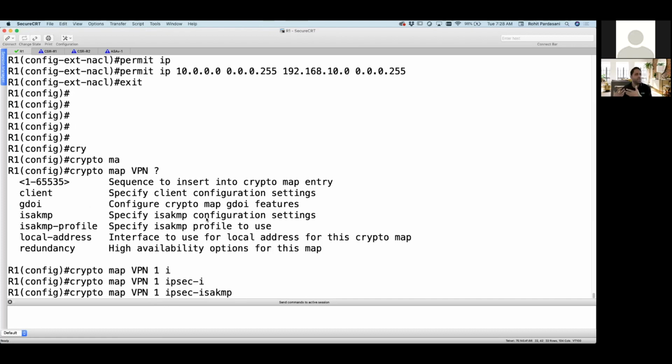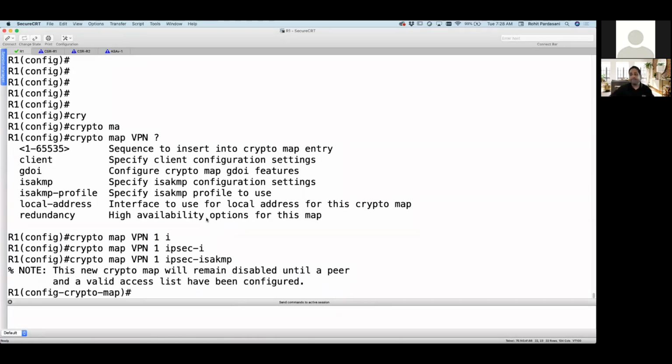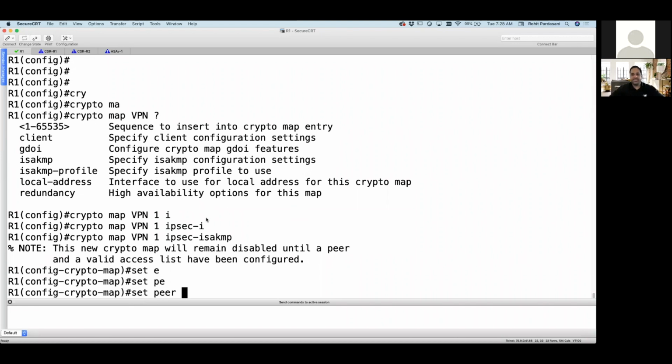So what am I doing in the crypto map? I am combining my step 1, which is ISAKMP, and my step 3, which was IPsec. So all of my 4 steps go into this crypto map, into this container. So hit enter, and now I will call all my things inside that. So set peer. So this is basically calling my step 1 and 2.